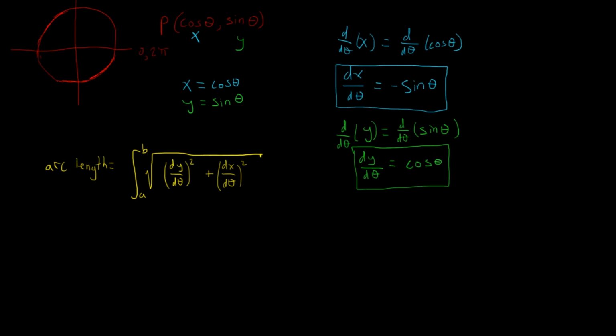We've got all the pieces of information we need, but the only thing I haven't clarified is our bounds: our lower bound a and our upper bound b. We're proving the circumference. If we look back to our unit circle, we start at the beginning at 0, then as we go around, we go to pi, to 3 pi on 2, and then we eventually come back around to 2 pi. That is the same point. So we're going to integrate from 0 to 2 pi.